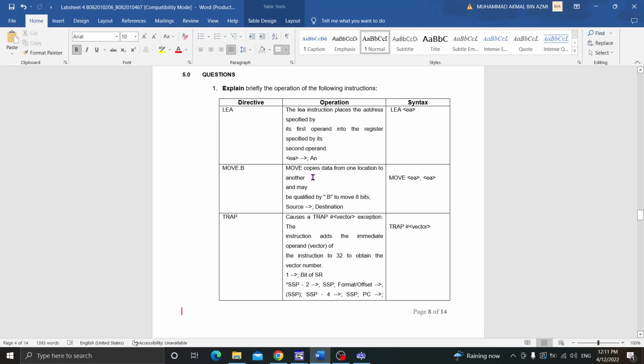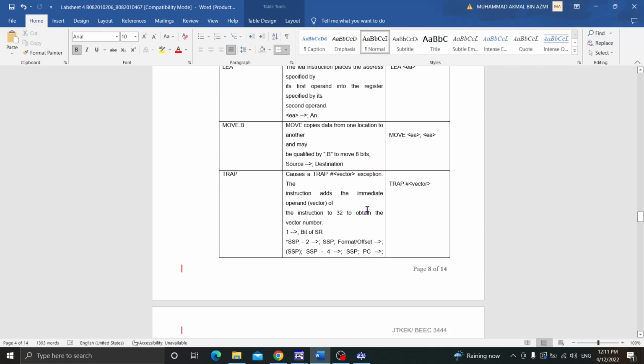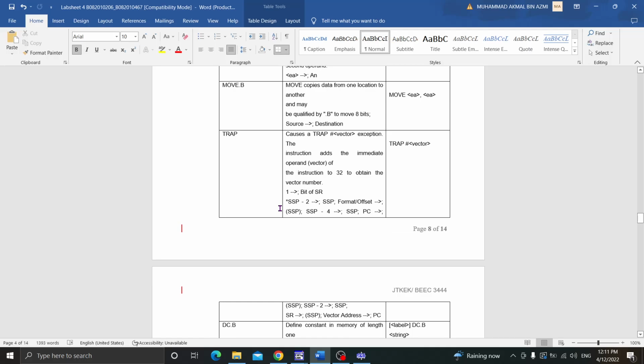Move copies data from one location to another and may be qualified by .b to move 8 bits. Trap. Cause a trap exception. The instruction adds the immediate operand of the instruction to 32 to obtain the vector number.